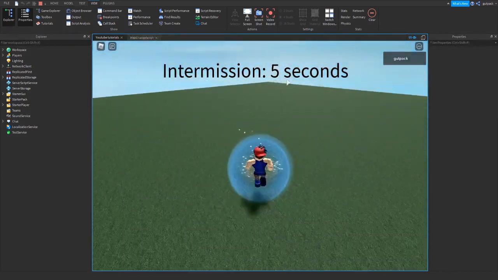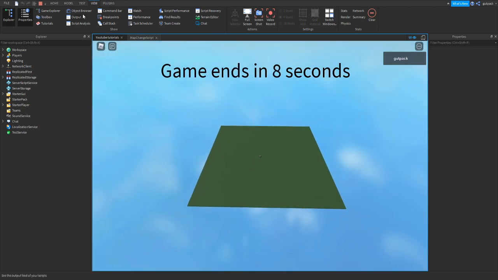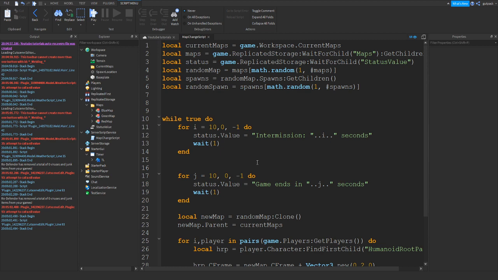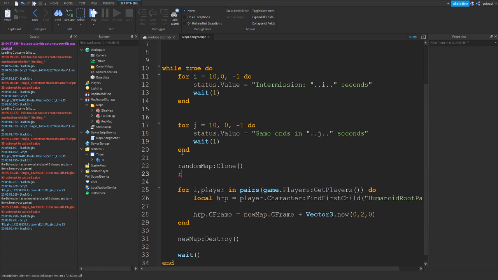Alright, 6, 5, 4, 3, 2, 1. Oh shit, it didn't clone. What the hell? Okay, yeah, there's something wrong. We gotta fix it. Let's see. Maybe I'm not going to remove this. I'm going to say random map clone, random map dot parent equals current maps. Alright, let's try that.